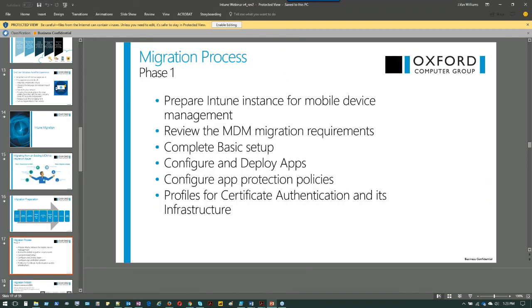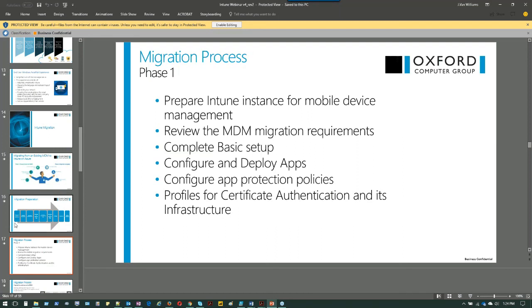This is an outline, if you will, of the meat and potatoes portion of an engagement like this on this slide. And as you can see, you're going to be spending some time with the customer, guiding them through the actual Intune on Azure instance setup. Time is spent reviewing the existing mobile device management solution and its requirements, because that's going to more or less define how Intune is going to be configured. Understanding that design is what's going to allow us to move right into our primary setup.